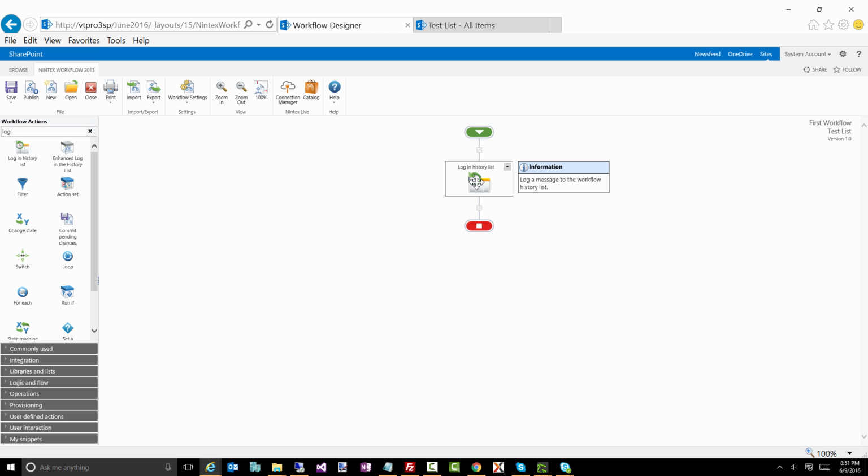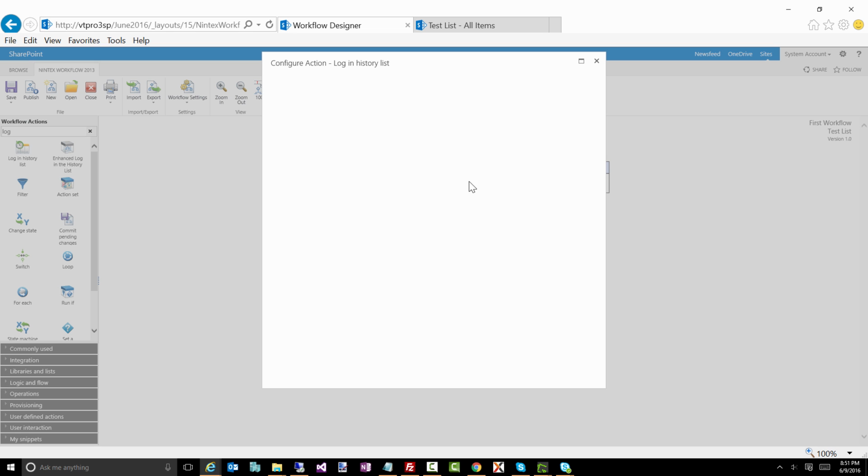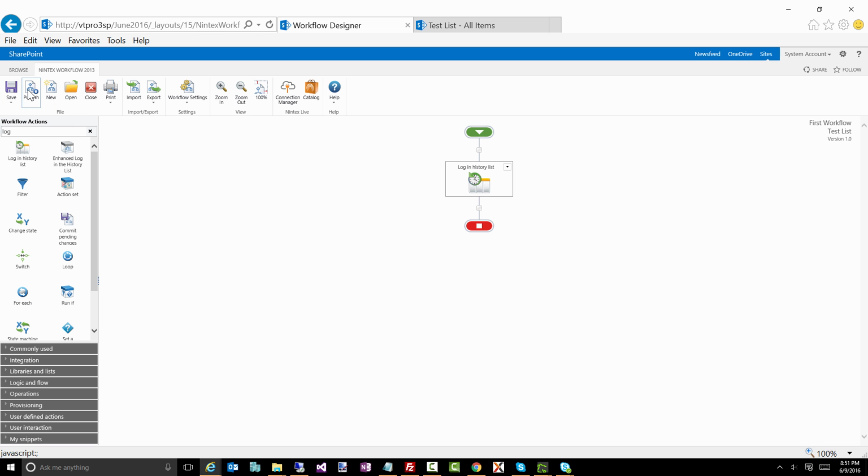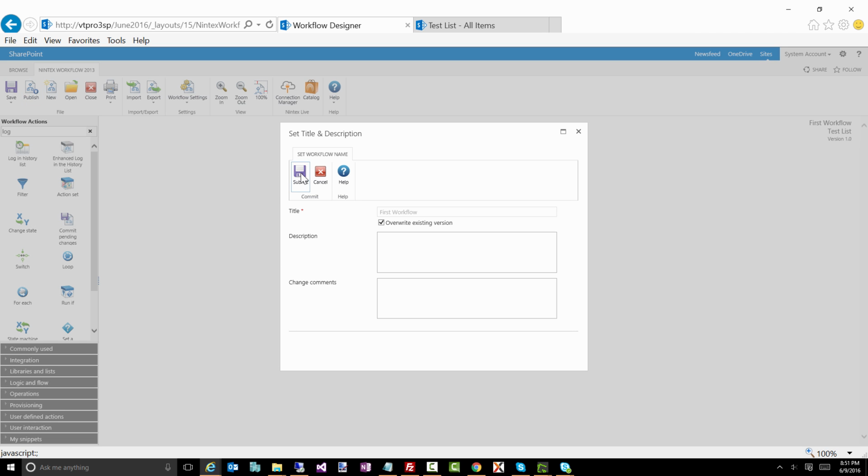Now what I want to do is actually change the log and the history section, because where we've got this is a test, if we run that on that test 2A item, we'll get the same message and it'll be a little bit harder to confirm that this workflow ran. So I'm going to put a couple of asterisks there, just so we know that if the condition was met and it ran, we'll see this message. Okay, done. Let's publish this.